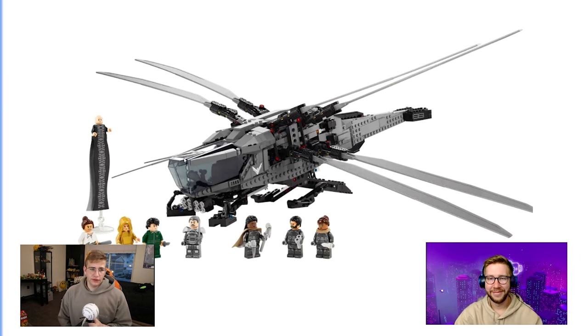So the one that we have already is the Royal Atreides Ornithopter, which, let's just say, after building it, is a complete 10 out of 10 build. It's the entire package. You get most of the significant figures from the first Dune movie. I think the biggest omission here is Dave Bautista's character, Beast Rabban, but besides that, we basically have everyone here. So they tried to pack the whole movie into one set because they were just going to do one set.